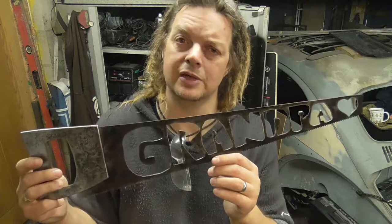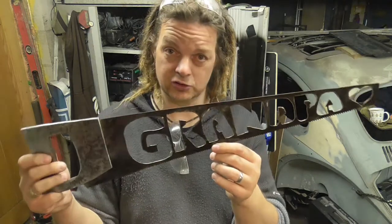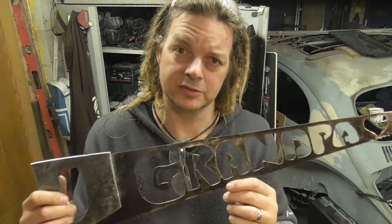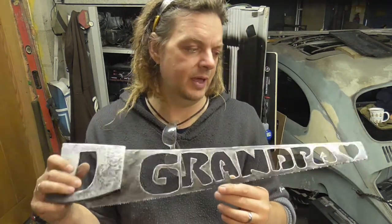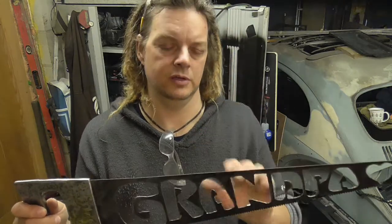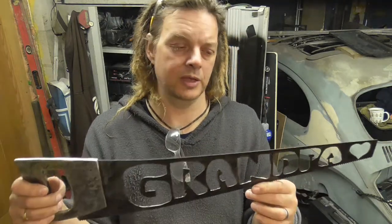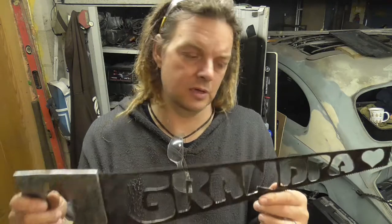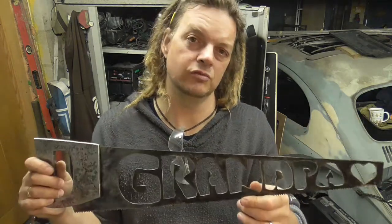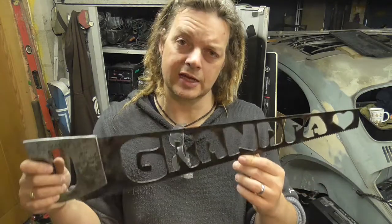I mean, you want to be as accurate as possible when you're cutting something like a saw blade, because it's rock hard anyway. So unless you're going to do the effort of annealing to make it soft or something to work on, you need to get them as accurate as possible, because filing it takes forever. It's really, really hard work and it's hard metal. Even the Dremel with the stone bit took forever just to clean up the rough edges. So yeah, try and get as accurate as you can.